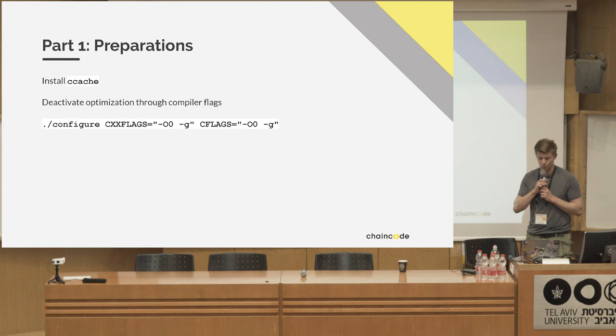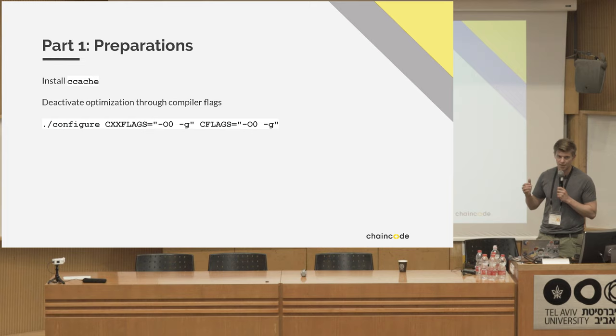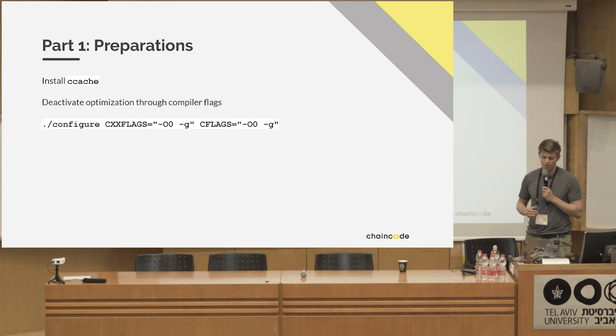Another thing that you should definitely do is to set compiler flags and set optimizations to zero, because otherwise the debugging tools that I'm going to show you are not really going to work for you. They are going to work technically, but you are not going to be able to recognize your code from it. I think I have a little bit of an example of that later in the slides. I'm going to hint to it, but just make sure that you do these things when you follow the further steps.